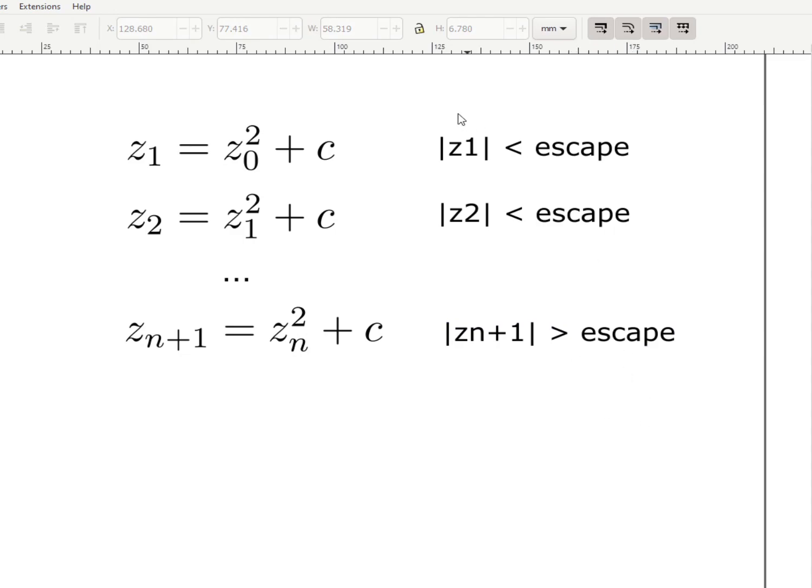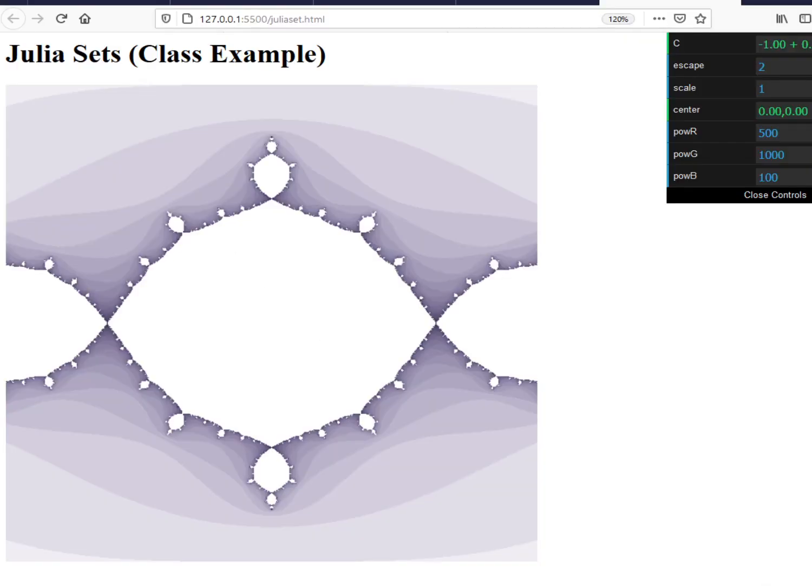So what we want to see is, these complex numbers can be thought of as vectors. As we keep doing this complex multiplication by itself and adding some constant vector, this thing's going to be scaling and rotating and moving along some path. We want to know how long it takes for that thing to escape a particular radius, or particular distance, from the origin. And if we color the starting point, z0, on a canvas with a color that's proportional to how many iterations it takes to escape, we get this crazy pattern called Julia sets.